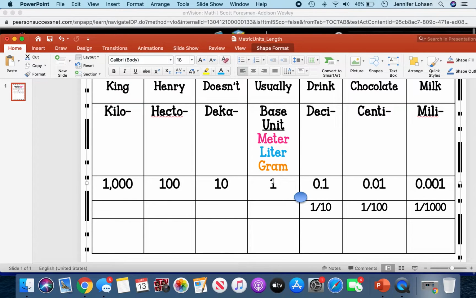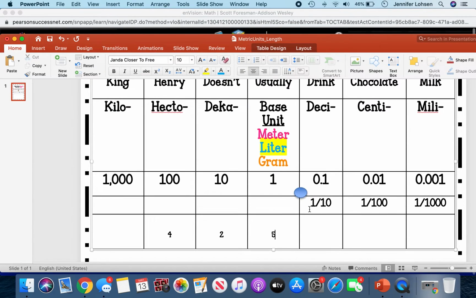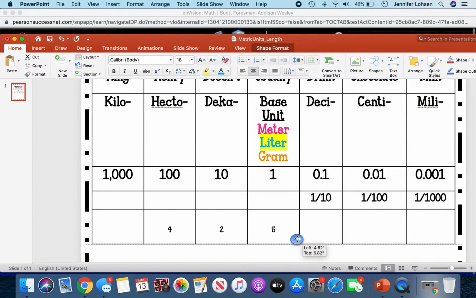Okay, so our first problem asked us how many milliliters there are in 425 liters. Okay, so the unit I'm starting with is the liter, and I'm just going to highlight that for you guys so that you remember that's what we're using. I'm in the liter. So I have 425. If I was setting this up like a place value chart, I have a 4 in my hundreds place, a 2 in my tens place, and a 5 in my ones place. And then technically, whether you knew it or not, there is an imaginary decimal point right there because that is where it ends.